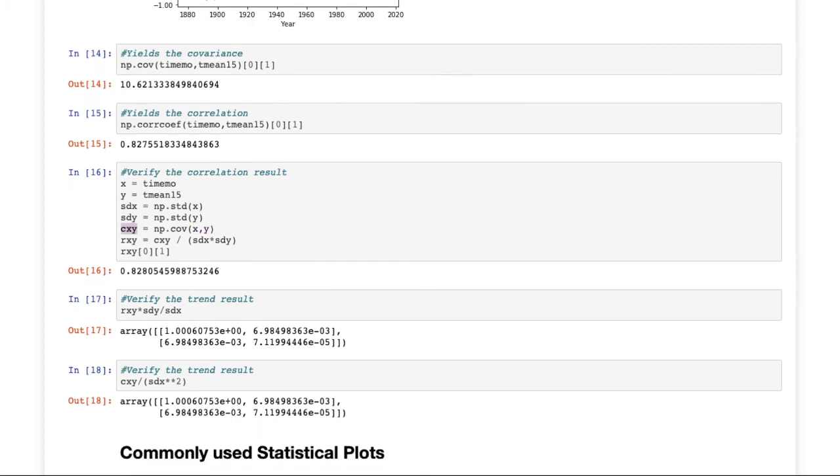Now, we can verify our correlation result by dividing our covariance by the product of our standard deviations. This line, RXY, will now be defined as our correlation coefficient. RXY is a 2 by 2 matrix, so we are going to access the correct value in order to get our correlation coefficient actually exported.